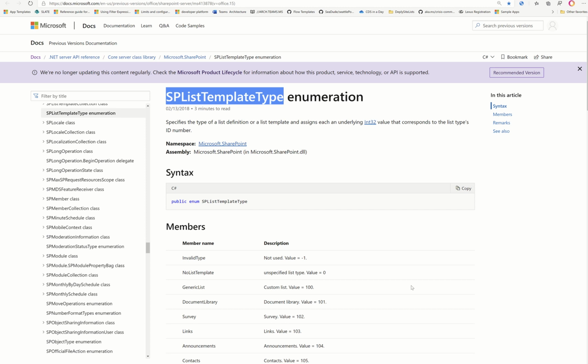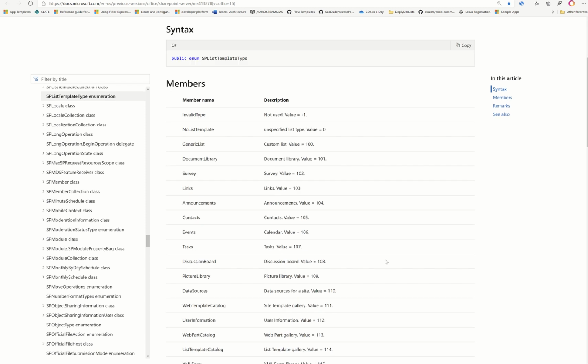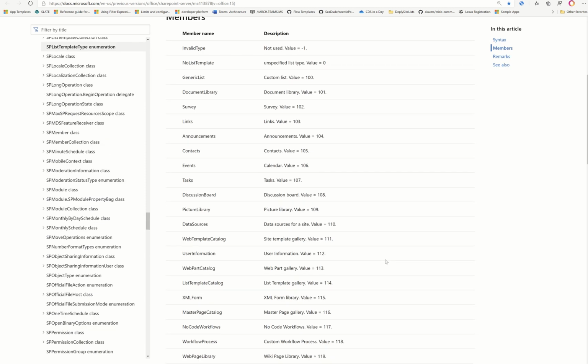And so these are available to anyone, whether you be a developer or whether you be a flow maker. You can use these SharePoint list template types. And you can see in this list here are all the different types. The 2 that we use the most are generic list and document library.